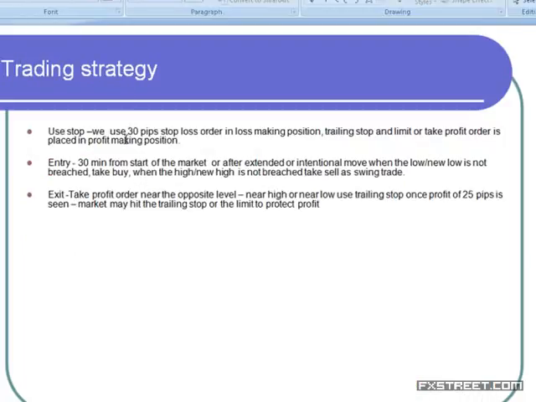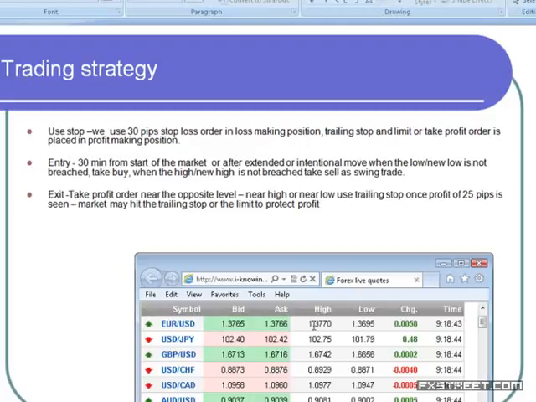Then, in the trading strategy, we use a 30 pip stop because they usually try about 15 to 23 pips as a stop-out, and very rarely they go up to 27 pips, so we keep 30 pips as the stop so that they don't fill the stop so easily. In the event they stop it out, find out whether the stop level is making profit. If the stop level is not making profit, understand it was filled with a stop or an extended move, and they intend to make the reversal in the market.